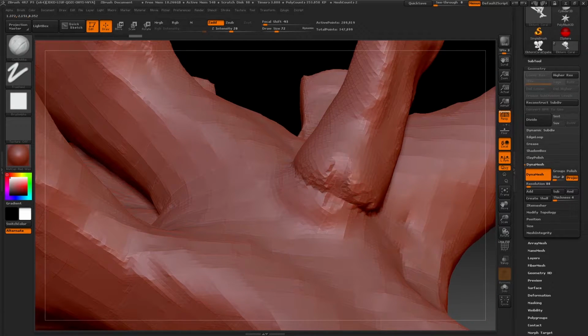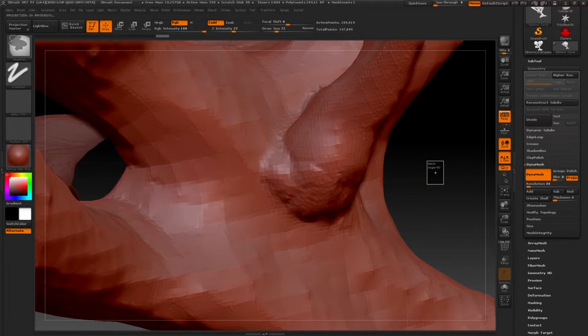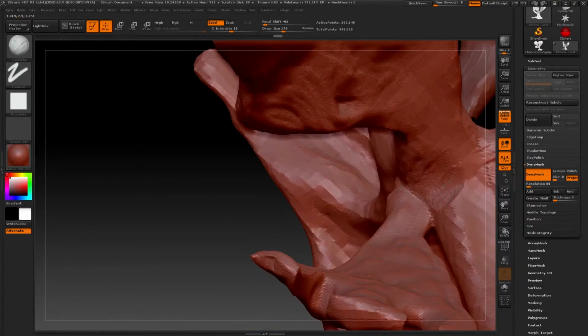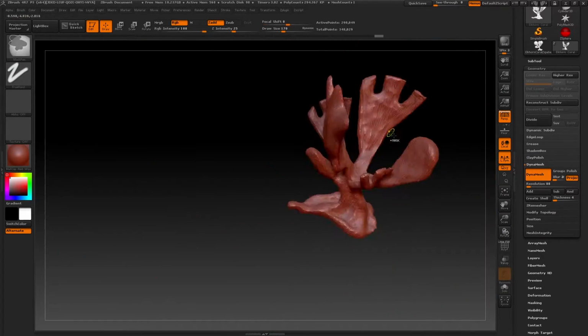Okay, so now I'm just going to carry on sculpting, try and make some of the unique detail that I'm hoping for, observing the references that I have on my other screen, and trying to create something that looks as much like the reference as I can.